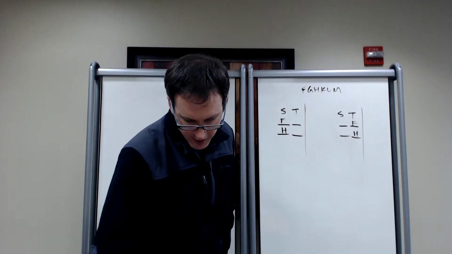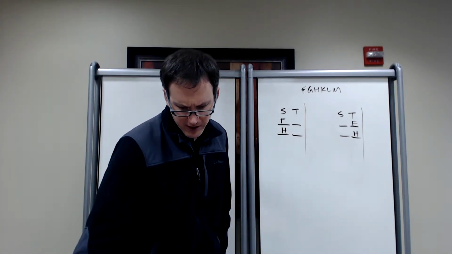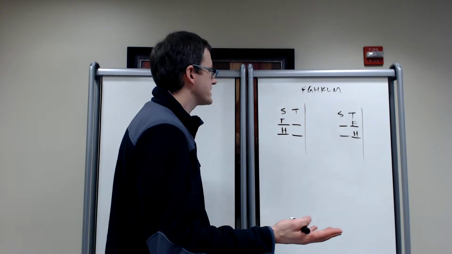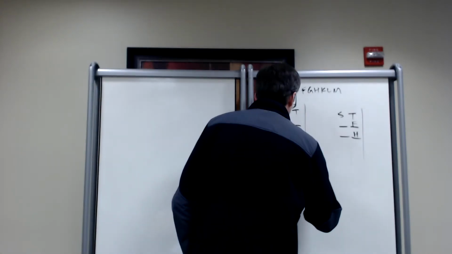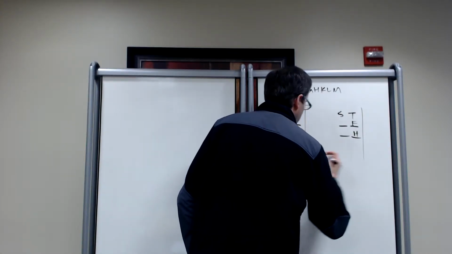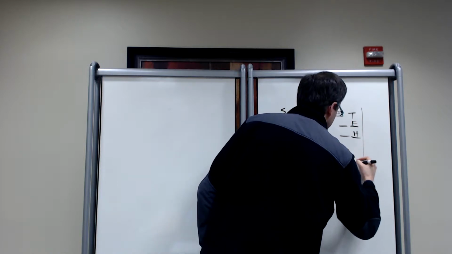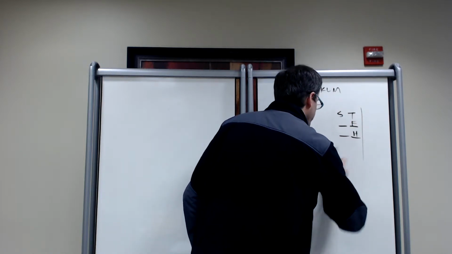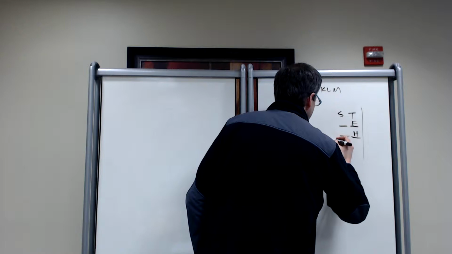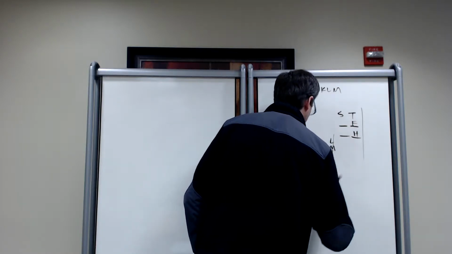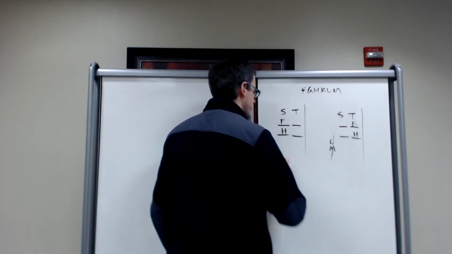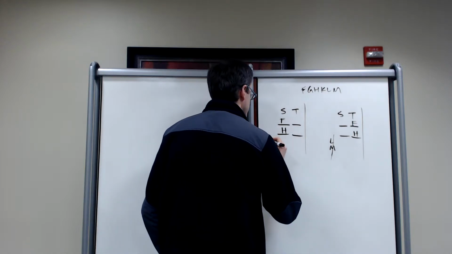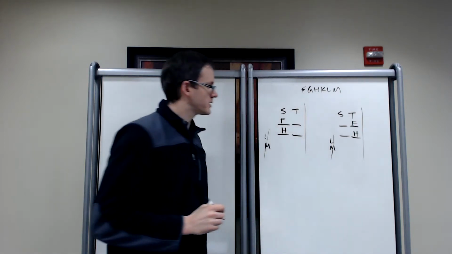Okay, so the next rule says if L and M are both assigned, it must be to different ceremonies. All that's saying is that L and M cannot be in the same column, right? L and M cannot be in the same column. Just keep in mind that's only for the in group. We don't care about the out group; they can be out together. Right, so I'm just going to do this off to the side. L and M cannot be together.